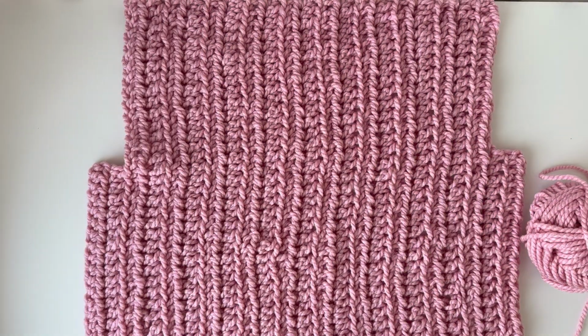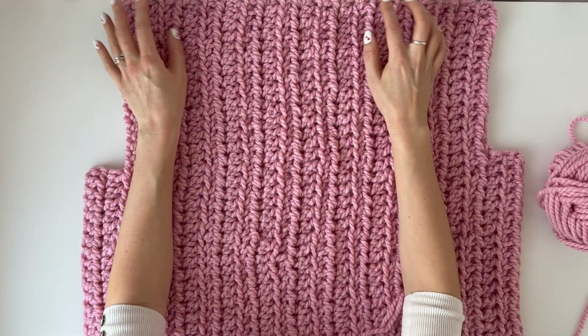That is the back of your cardigan and it's fabulous. So there we go. Look, remember the first part? Yes. This is amazing. Look at this hood.